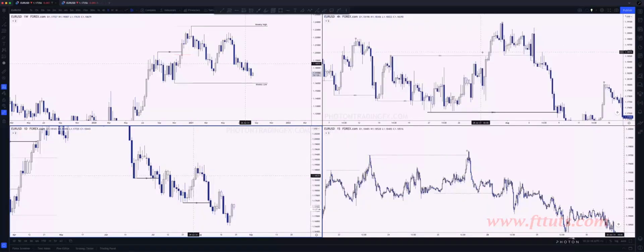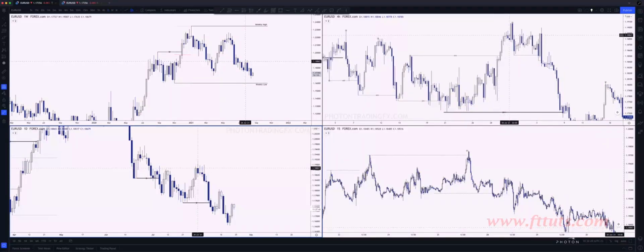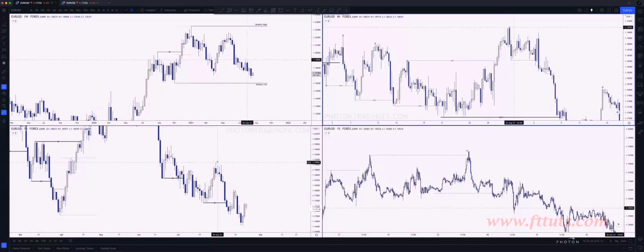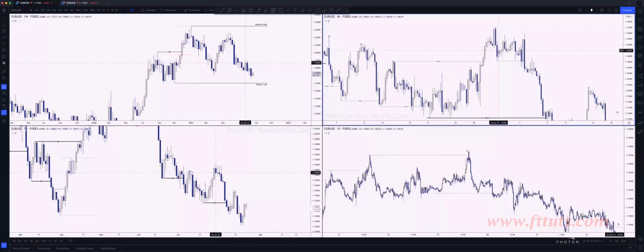So the point I want to drive here is, yes, the 4-hour switch is bullish. It goes with a lot of momentum, and it can be very easy to think we're going to start going to the moon right now. But you have to ask yourselves, where are we within the higher time frames? Well, the daily's bearish. We pull back up into the premium. We get that 4-hour change of character. So that 4-hour change of character is a 15-minute bearish trend change, and it can help us signify that the 4-hour is about to start this pullback, right?